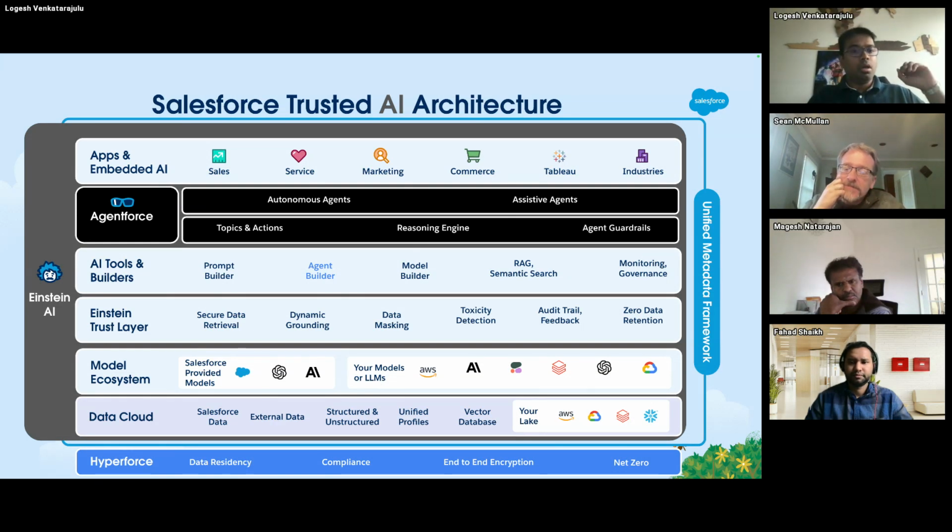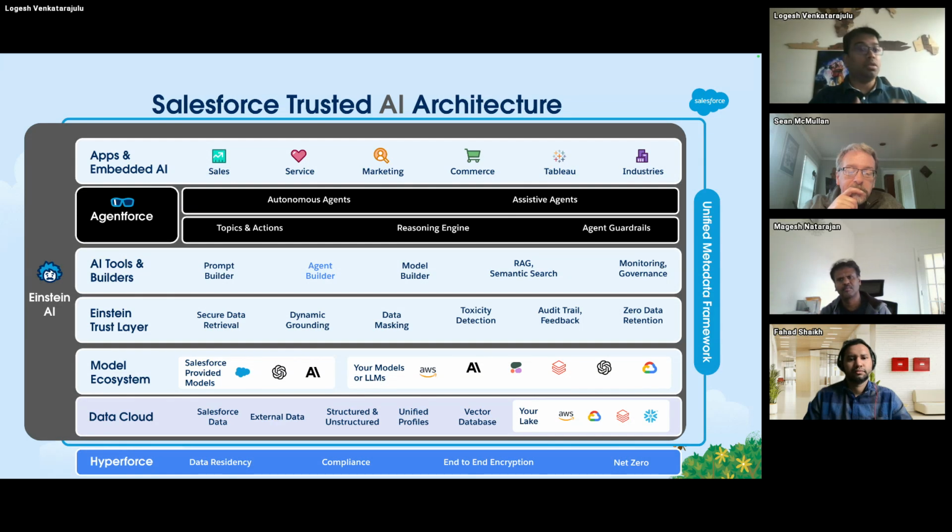Data Cloud is still outside of the Salesforce platform, in its own data layer. It can bring in Salesforce data, and it can bring in external data, your own data lakes, everything, all ingested in there. You build your own profiles. You can have your structured and unstructured data. This is the knowledge part of what I was talking about in the first slide. This is what makes your agent intelligent.